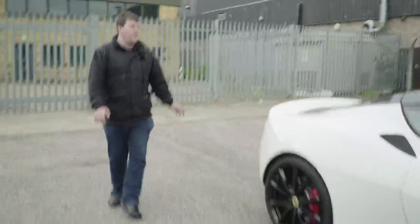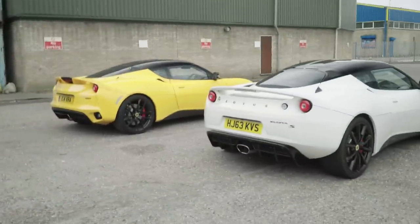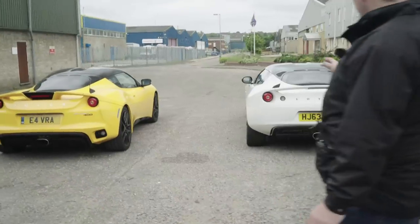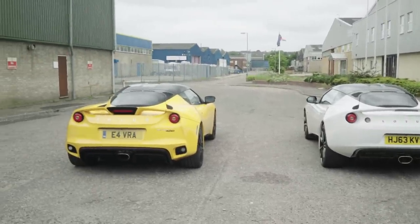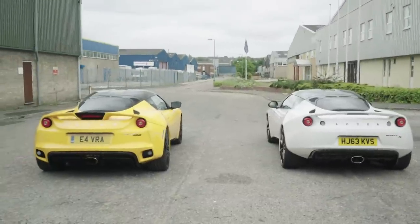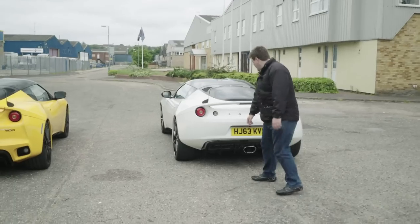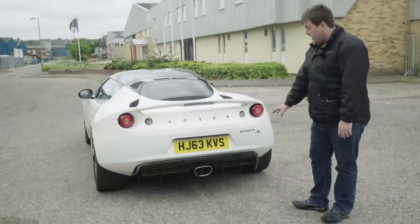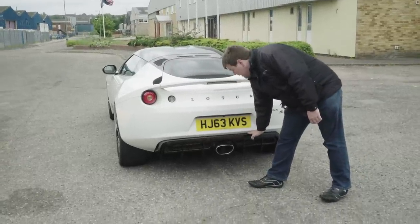Coming around the back, you'll see again a fairly large difference. Lotus have tried to make the 400 much more aggressive and angular. Standing here with both cars next to each other, I'd almost say it's the older car that looks wider — it is a bit smoother and perhaps a little more cohesive. A lot of guys prefer the look of the older car; I personally prefer the newer one because it's sharper, though it is a little busier as a result. On the newer car the reversing lights are integrated into the light clusters, whereas on the older car they are separate. This car has had the Lotus badging blacked out, which is a popular modification. The diffuser — which looks aftermarket but isn't — came with the sports pack and then became standard.